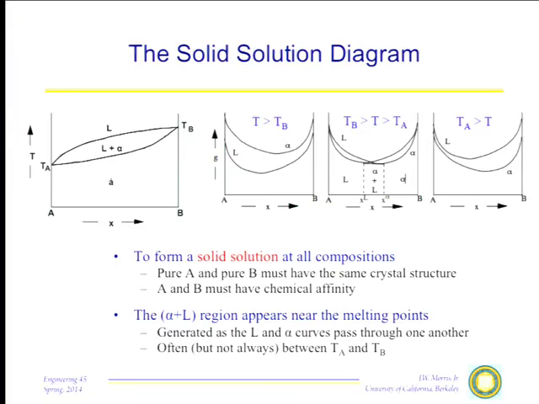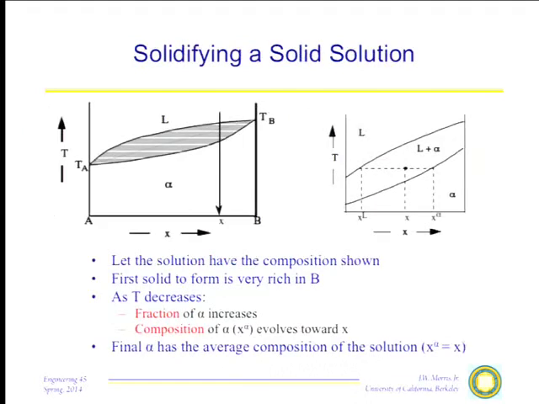There are a couple of other forms of solid solution diagram, but this is the simplest. This is the one we're worried about. It appears at the melting point of the high temperature phase. It's eliminated, in this case, the melting point of the low temperature phase and produces a lens-shaped two-phase region in between. Now, what might be some uses of that phase diagram?